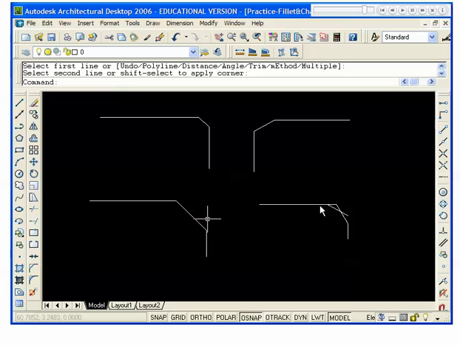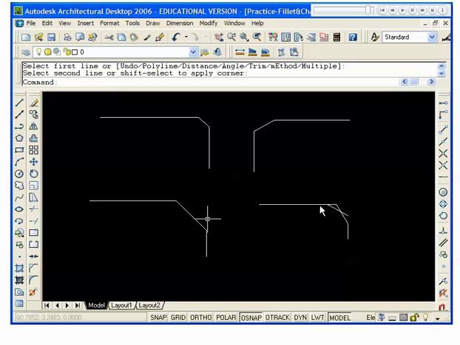There is the polyline option, which will act just like the fillet command when we filleted all the corners of a polyline. Distance is the distances from the apparent intersection. Angle is the angle that you would like the chamfer to be. Trim and method, make sure that you just leave those settings as the defaults, because you will always want to have the objects trim and extend as needed. So that's the trim and method features there. In multiple, if you have multiple chamfers that you want to place, use the multiple feature to save time.